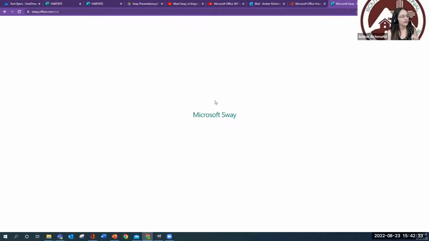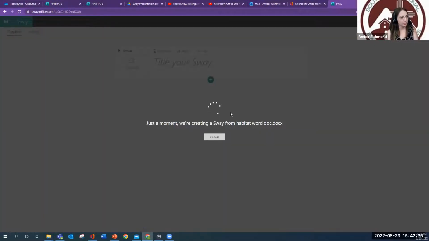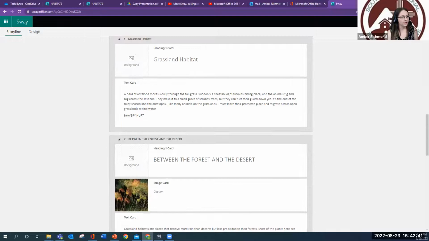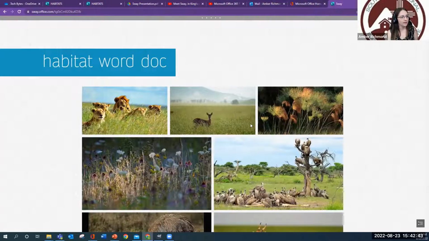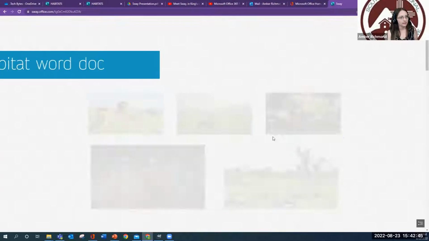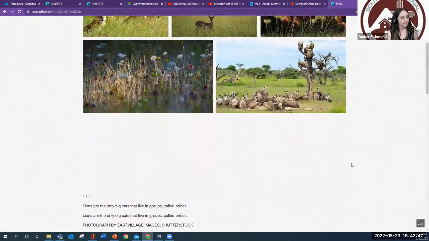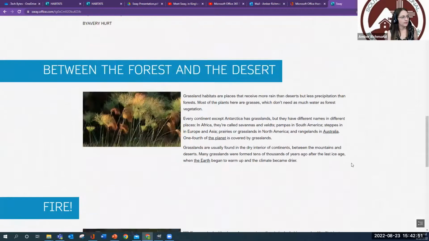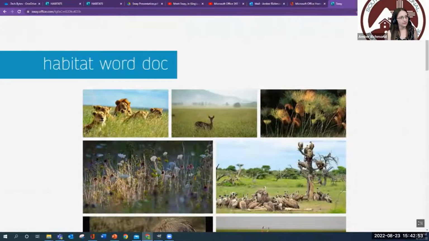So I just click on that and it's automatically going to turn that Word document into a presentation for me. It puts all of it in and I just hit play and it's all here, already done. I can go down, see that information. I can always go back and add stuff and make it cooler if I wanted to.